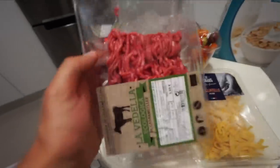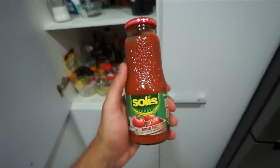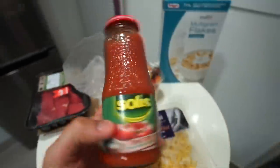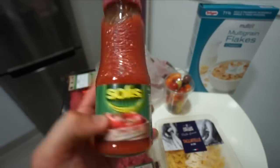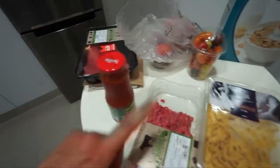Then for lunch, what are we gonna do? The beef mince, and I'm gonna do 250 of these tagliatelle pasta all'uovo. Obviously, I'm Italian, so I need to include some pasta in that. Cook them in some wonderful tomato sauce, which has really not that many calories at all. And when you add it in, it just tastes amazing. It's kind of like pre-made tomatoes and some onions, but no oil, nothing like that. The calories are amazing. So lunch is gonna be this.